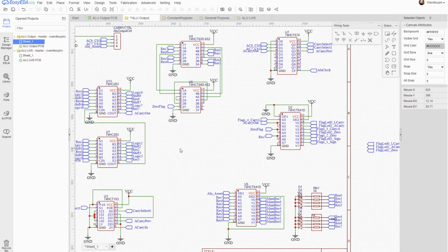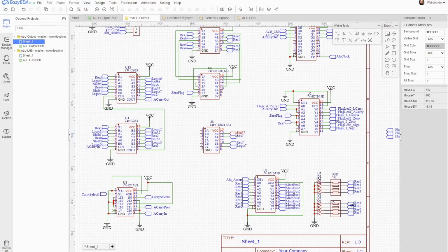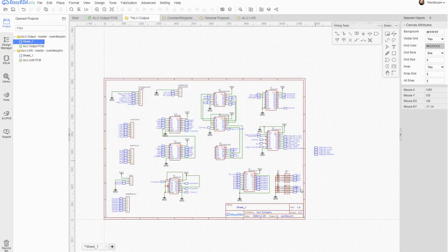Okay, so the last flag is overflow, and that's going to be a complicated one. To understand the overflow flag, you want to be watching video 33, but it works by comparing the signs of the 2 inputs with the sign of the output and checking to see if it's a combination that's valid. Now, firstly, we need exclusive OR gates. So we take the signs of the 2 inputs, exclusive OR that with the sign of the result, and then we AND those together. And we just happen to have an AND gate up here. Well, I don't have 2 lines here, but this is only driving 1 output. Okay, we've done that pretty efficiently.